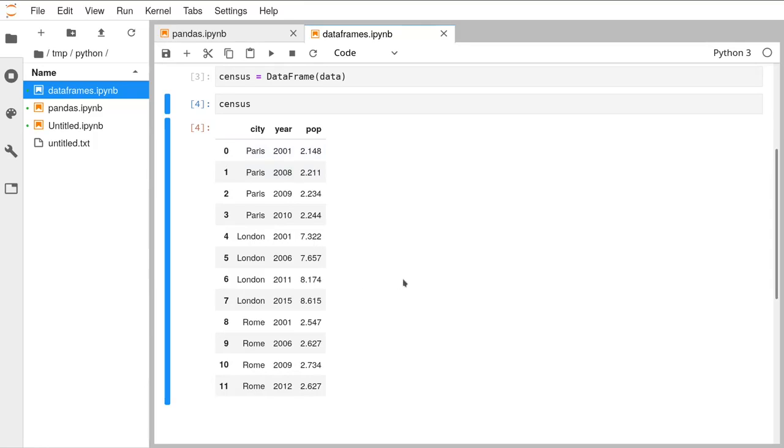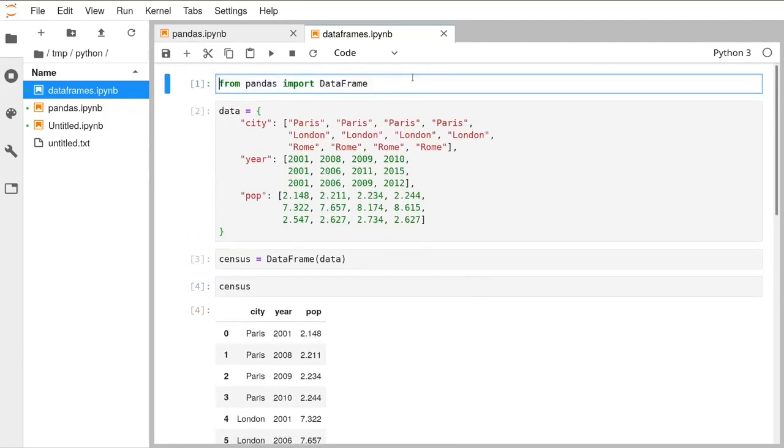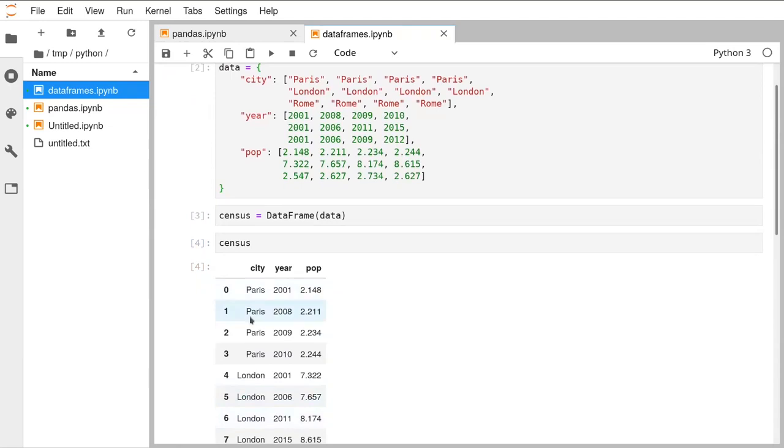So I'm just going to give you a few seconds now just to copy and paste and run that code yourself. Make sure you can import the module. Make sure you do this line here. And make sure you can get to the point where you've got a table displaying in your code. So give you a little bit of time there just to have a go at that, and then I'll jump back in.